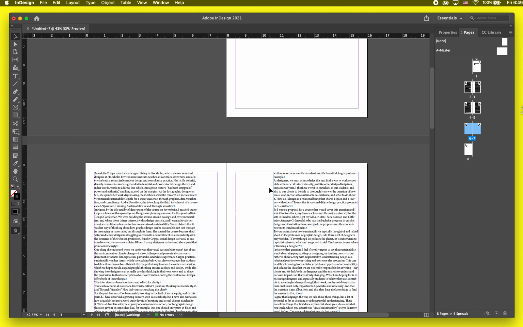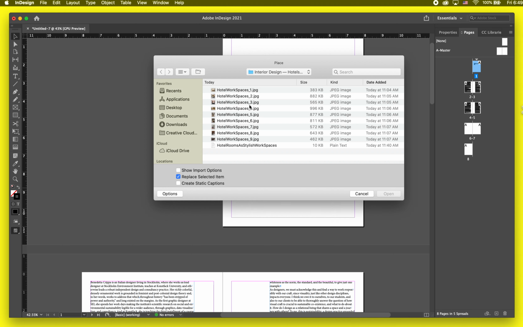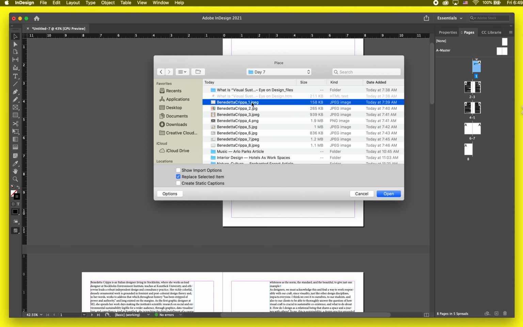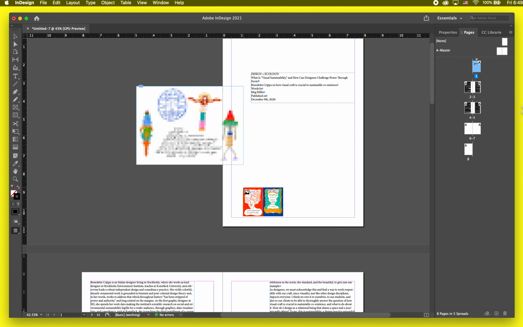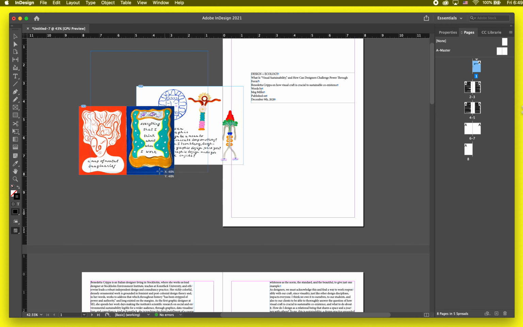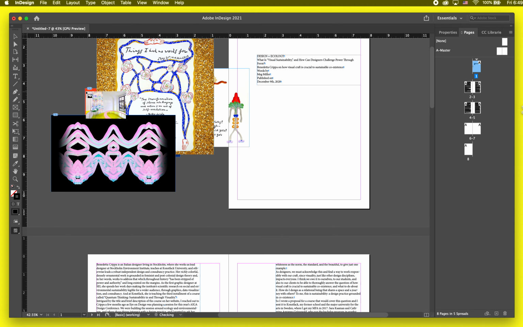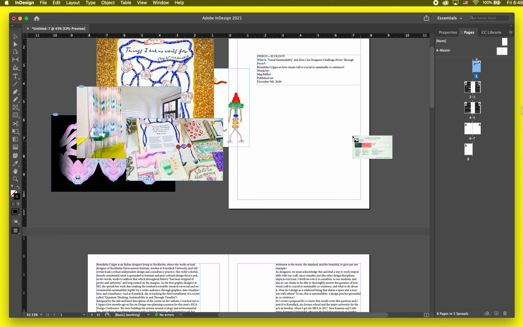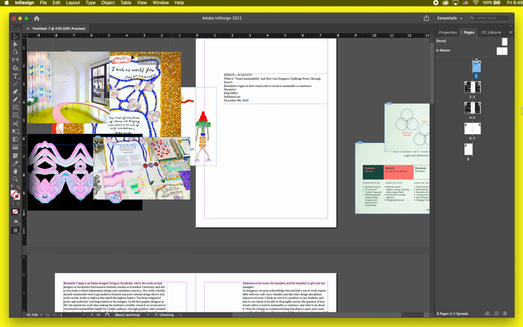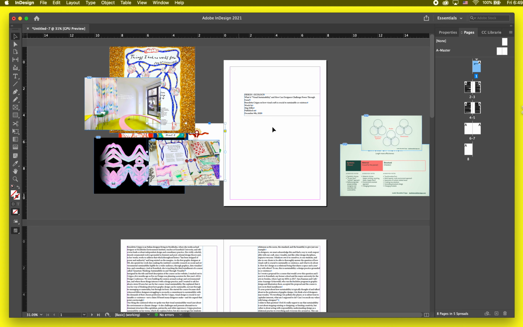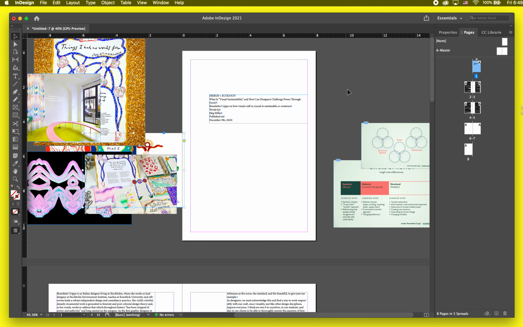Now I could also just bring in everything. So I might just bring in all my images. So this is from this article, this teacher, designer lady, Beneta Kripa. And maybe I'll just put all my images here. I think actually I would recommend doing that so that you know what you're working with. So before you start shaping the type, you're like, okay, these are the things I have. So you don't have to use all of them, but you have access to them on your board. And when I hit W for preview, I don't see them. They're just kind of hiding around on my board.